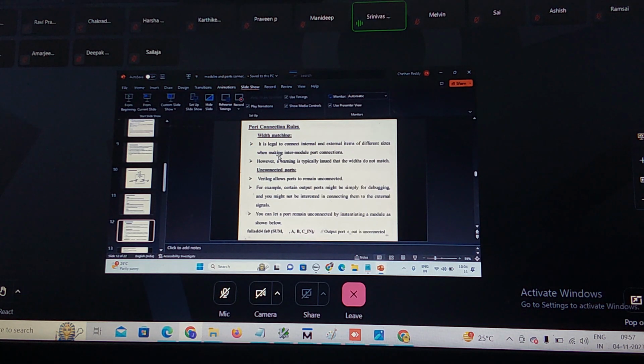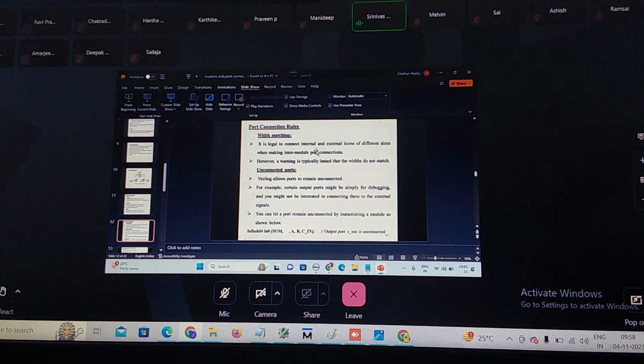If we are using a width of 3 down to 0 in the design file, but in the test bench you are writing 7 down to 0, it is legally correct.